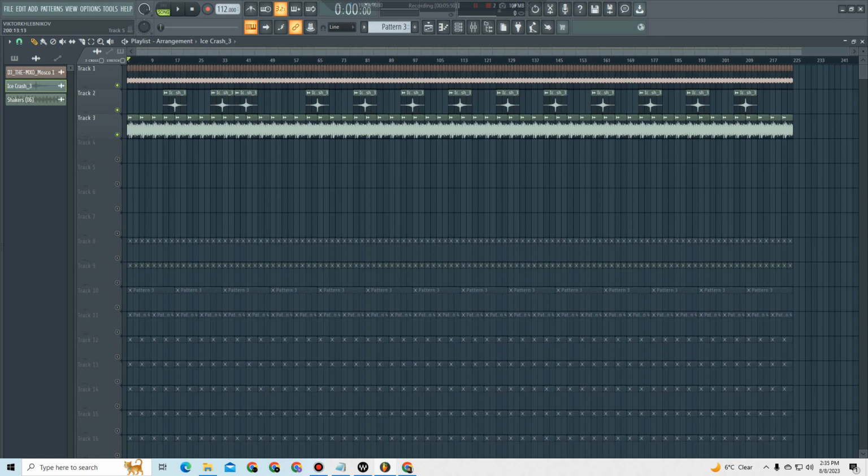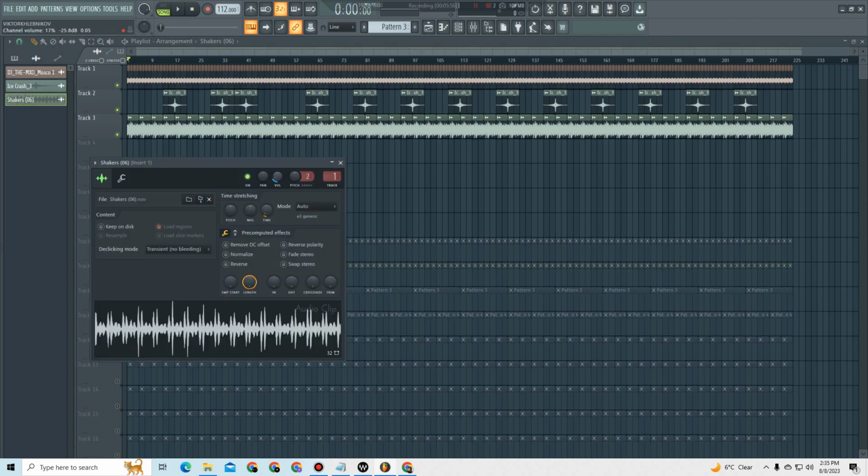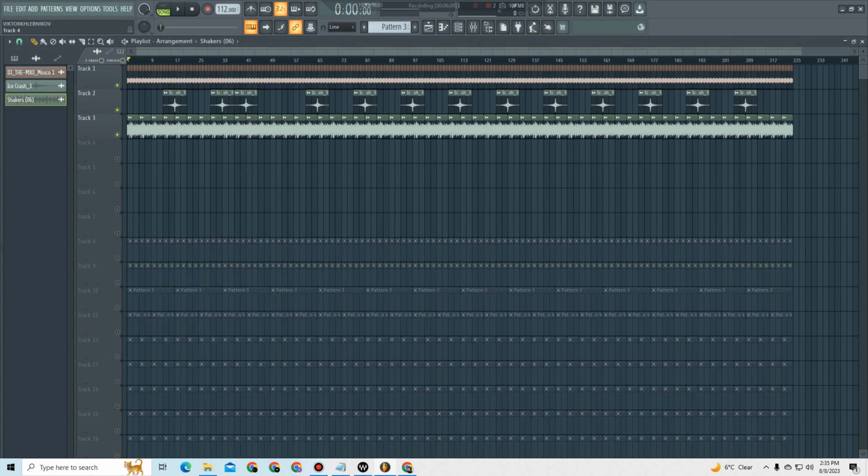So here I just put whatever I want to replace. Maybe I want to decrease the volume of these shakers, then I put different types of shakers, or maybe mute this FX and put another FX right here. So this is just the space for me to add stuff.